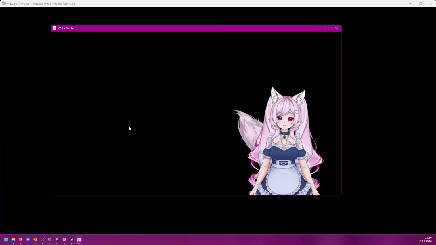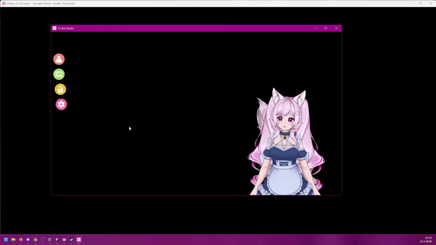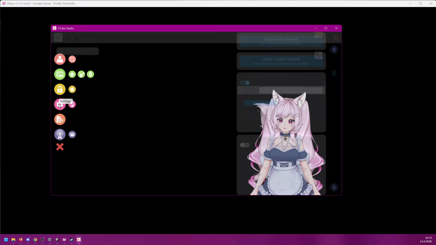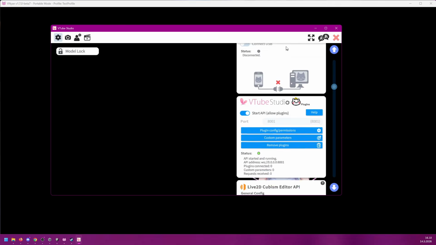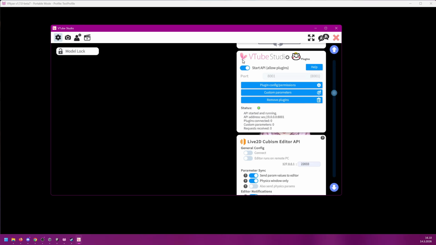Okay, now that you have VTube Studio open, you will have to go to the settings. And in the settings, you will have to enable the plugin API and also configure its port. This one is configured here.